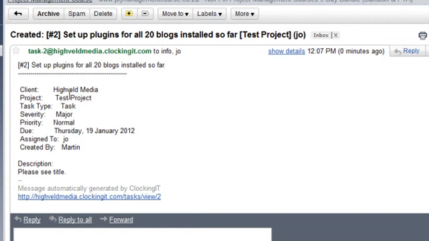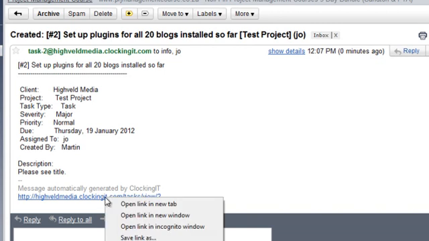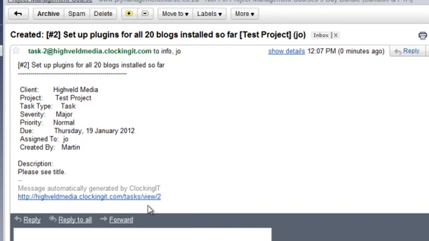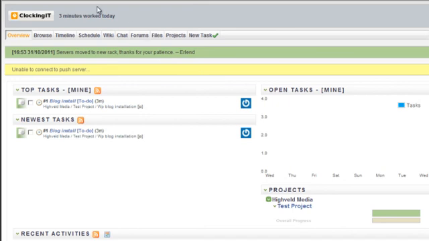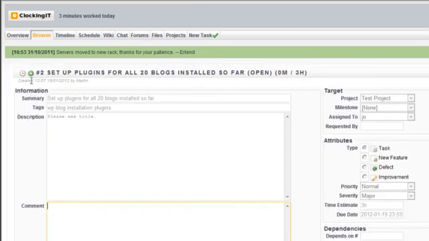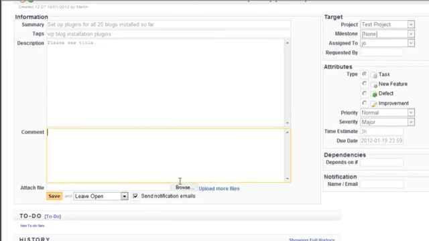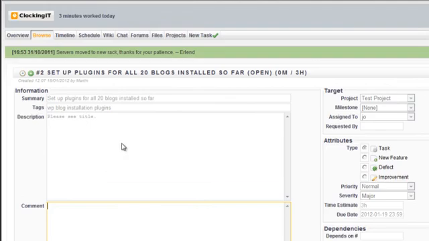Joe then gets an email to tell her that another task has been set, and when it's due by. When she opens the link, so she could go into her email account and click it, it takes her directly to the project, so now she can again start working on it and go as before. And then once she's done it and posts us a comment, everything will be saved and we know that she's finished the task the same way.